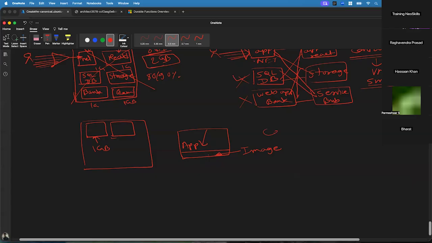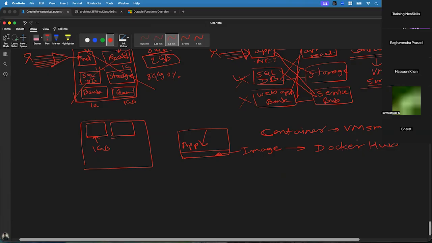But for containers, a container is like a small virtual machine, which also requires an image. Those images are not present in the Azure marketplace. Those images are present in Docker Hub.